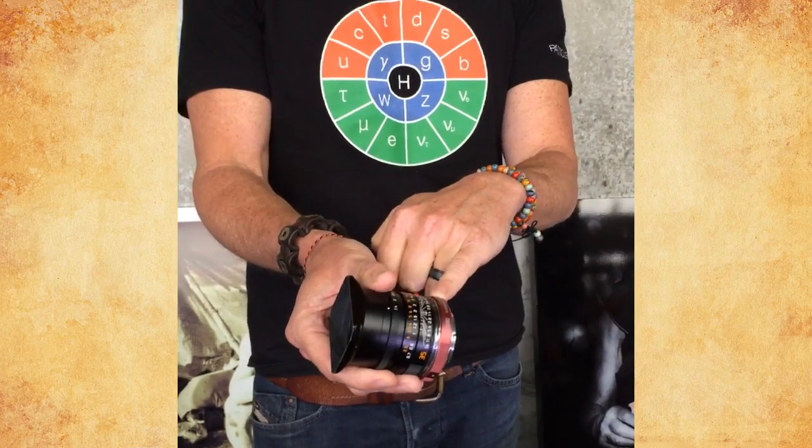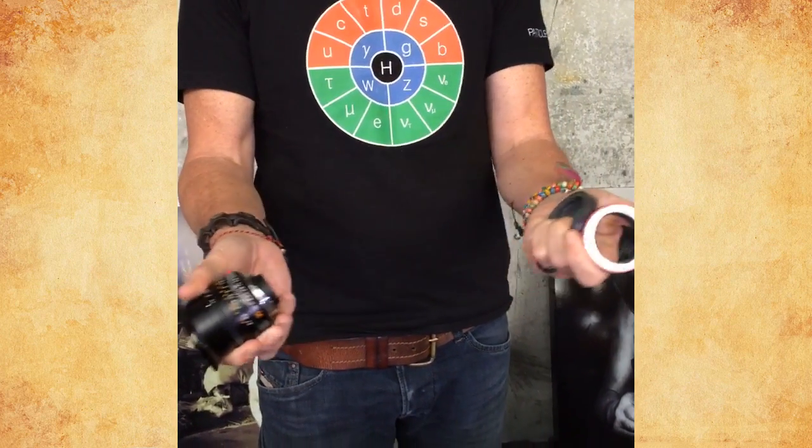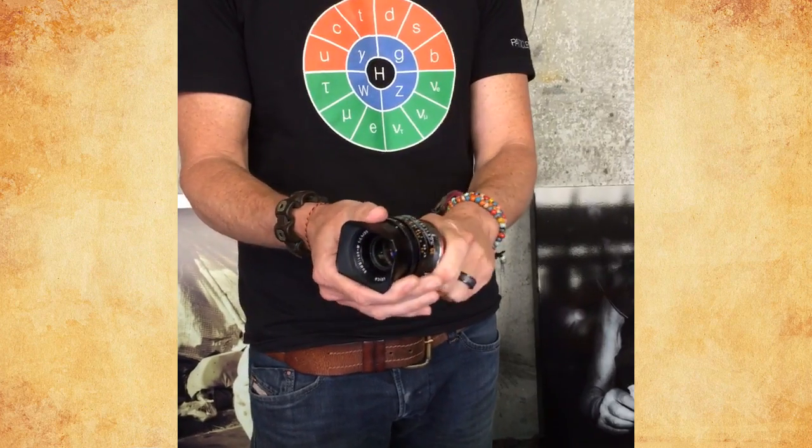Here's my hot advice: don't get the cheap adapter. Like this one, this is Metabone, so it's expensive. I thought it's just a piece of metal, right? How bad could it be? So I got a little $10 one, and my focal length was off all the time. It was a wreck.